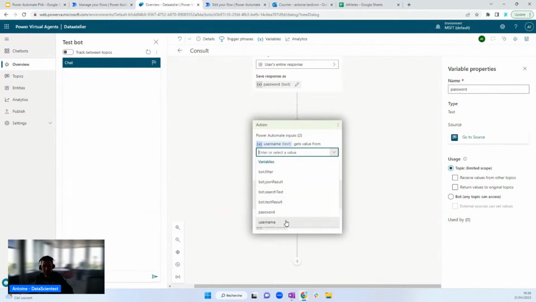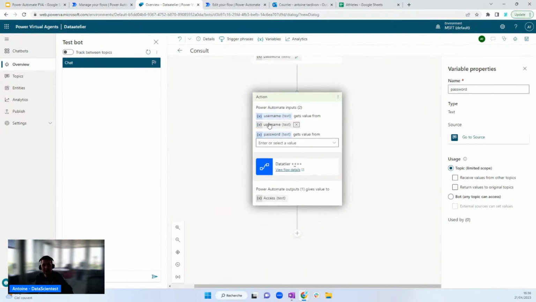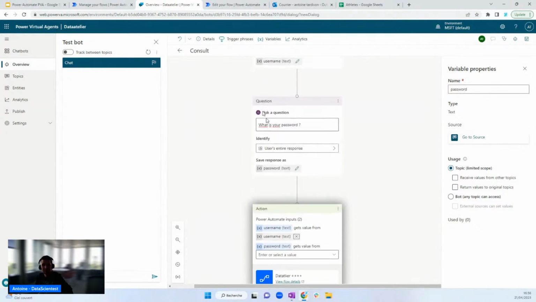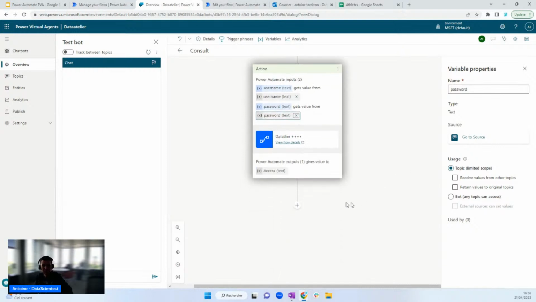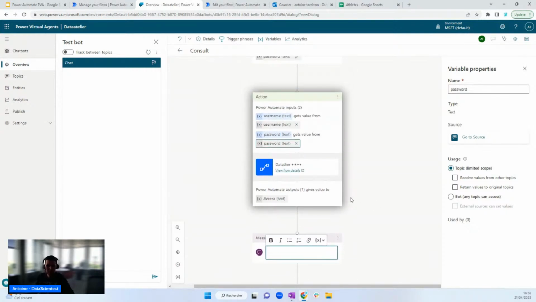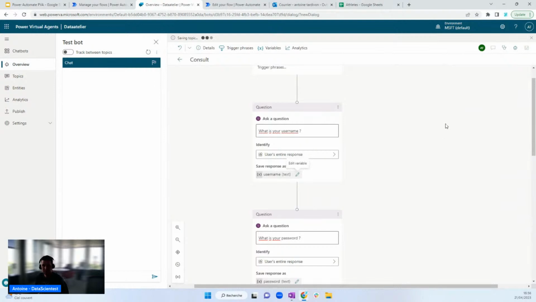I would put the answer of my user to this question, and in the input password, I would put the password that the user gave me. Then, just to see if it worked, I would show a message, access. Let's see if it worked.